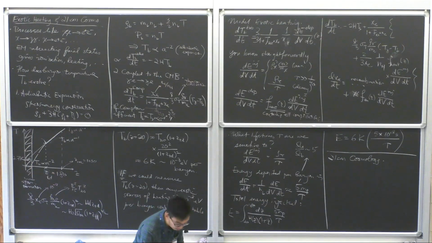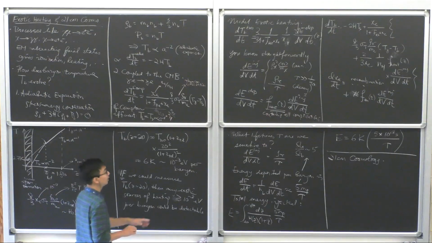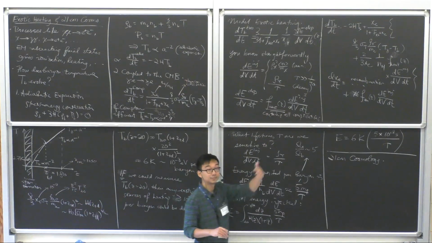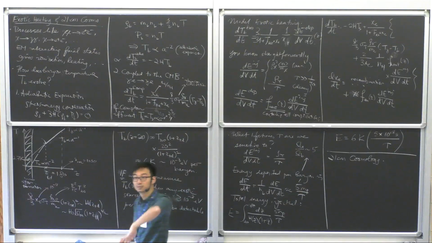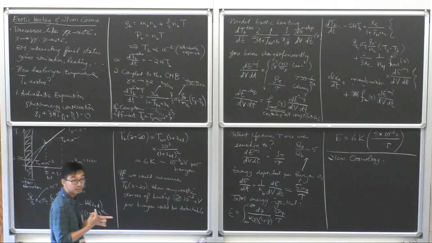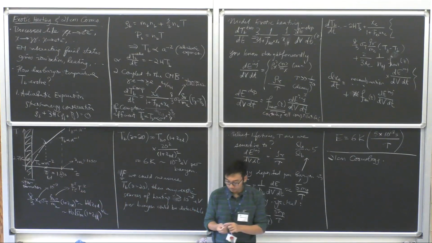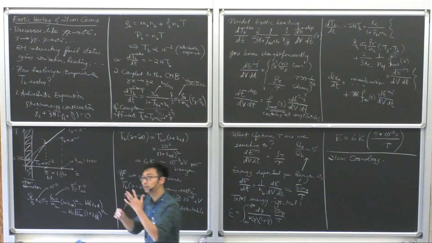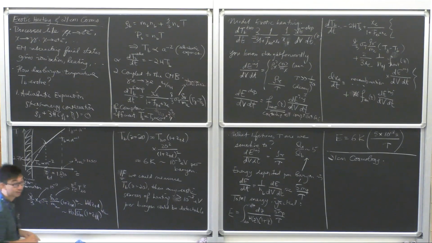Okay, so what is it? Well, the idea is that every hydrogen atom has, obviously it has the usual, n equals 1, n equals 2 atomic levels. That's at the EV scale. But then there are also very small effects. So there are also things like couplings between the spin and the angular momentum, the spin of the proton and the angular momentum of the electrons and things like that.